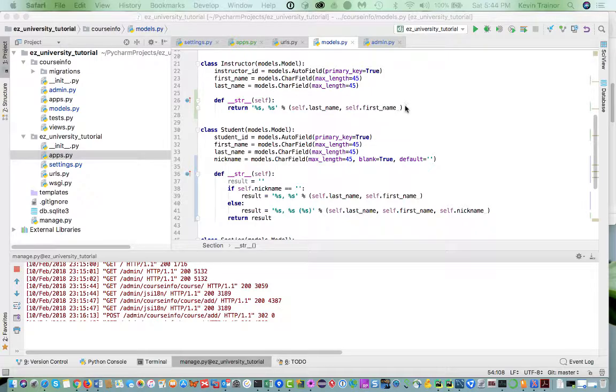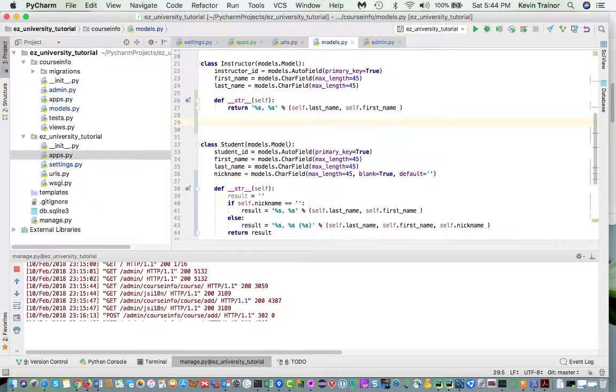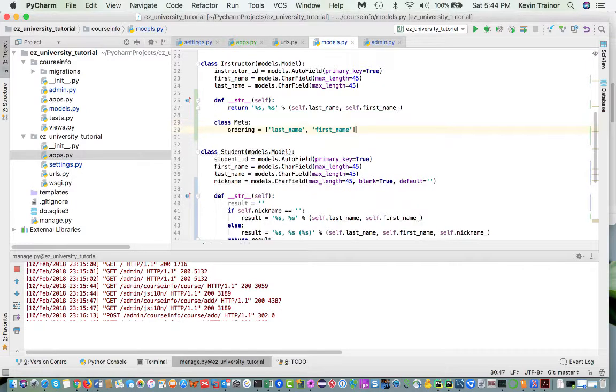So for instructor, we're going to skip a line, just one line, and we're going to use this indentation, and we're going to add an internal class called Meta. It has a capital M because it's an internal class. We use the same class name as an internal class to all of these, and it can have its own instance variables, and one of them is called ordering.